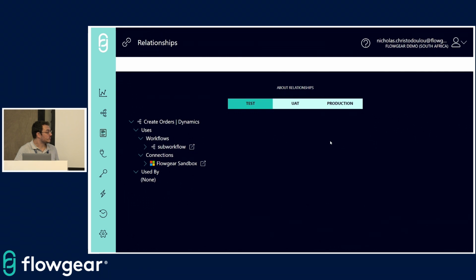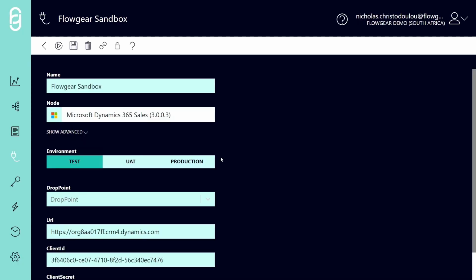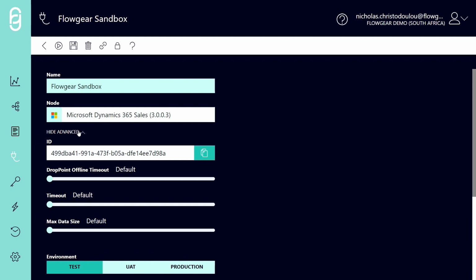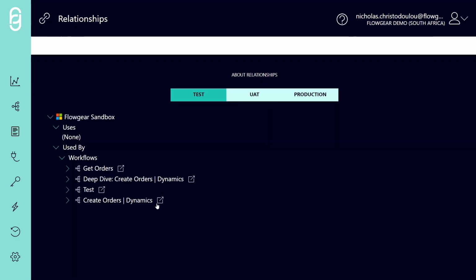Now, if we click on that little new tab button, I never know what that's called. For the connection property specifically, naturally we know this connection property was being used in that environment. And again, we click on relationships. We can see, when it loads, every instance that this connection property is actually used. So you have a nice broad visibility. If you update something, am I going to break something else? Saved me more than once. Very, very handy.